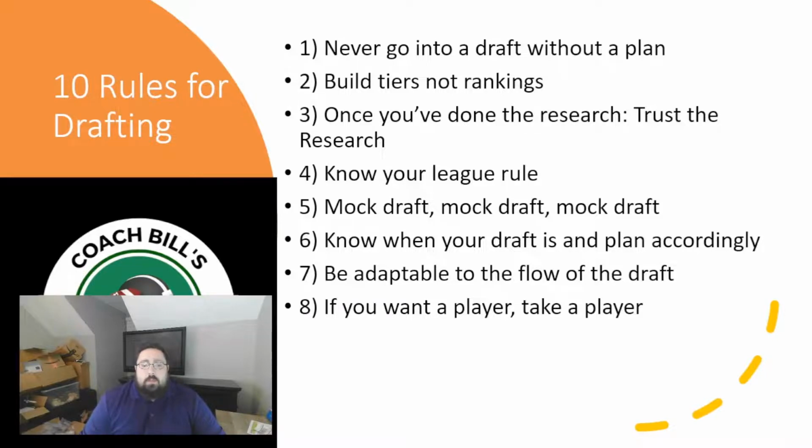But let's say you had the first pick overall. You picked Taylor. Boom, you were happy. You came back around, and second round you picked best wide receiver available. Third round comes up, and after all your research, you're high on a player like D'Andre Swift, where a couple other people are fading him. Injury history, not the greatest offense in the world, but you're high on him. There's nothing wrong with taking Swift on the third round when the rest of your league is telling you, oh, he's a fourth rounder. Yeah, he might be a fourth rounder, but is he going to be there when I get back to make this pick?